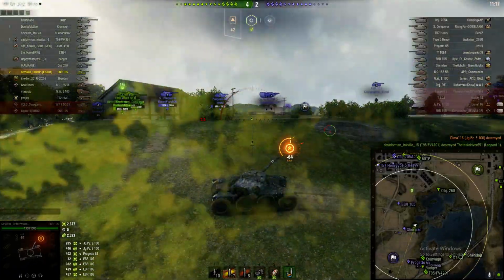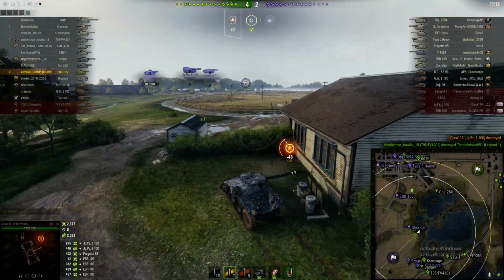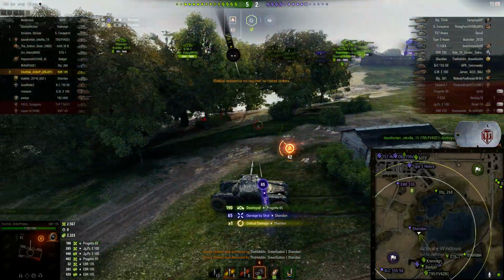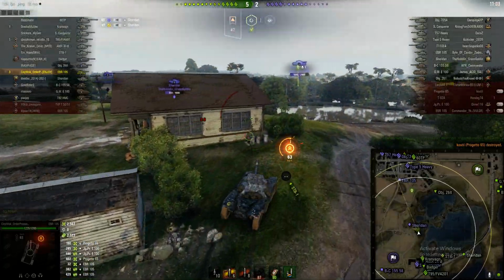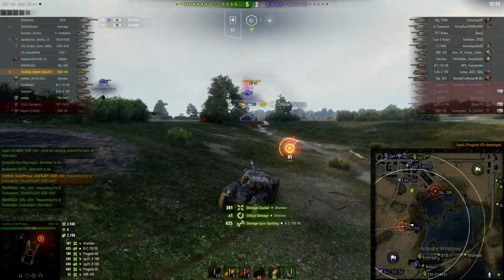So what I'm going to do is I'm just going to fall back. I'm going to try to make as much distance between me and him to make it as hard for him to hit me as possible. Progetto is aiming at me, so I'm going to go ahead and shoot at him. And the Sheridan actually did miss his shot at me, so I know that I have time to shoot him before he reloads, which I'm going to do.